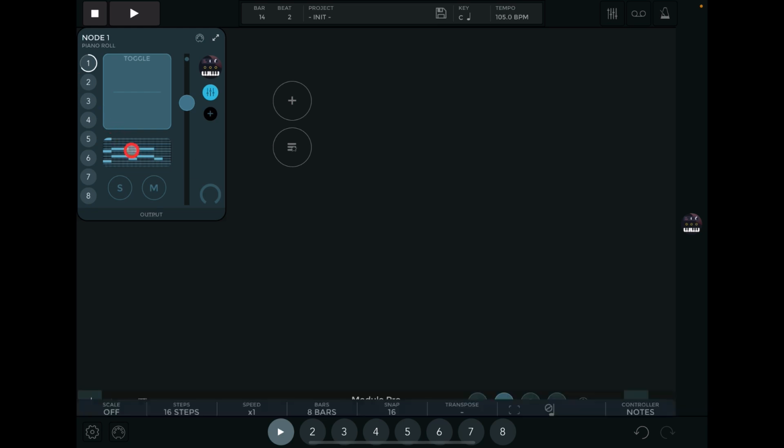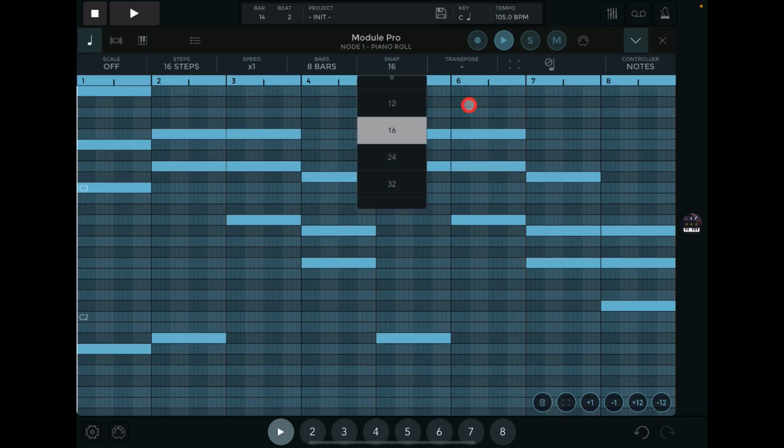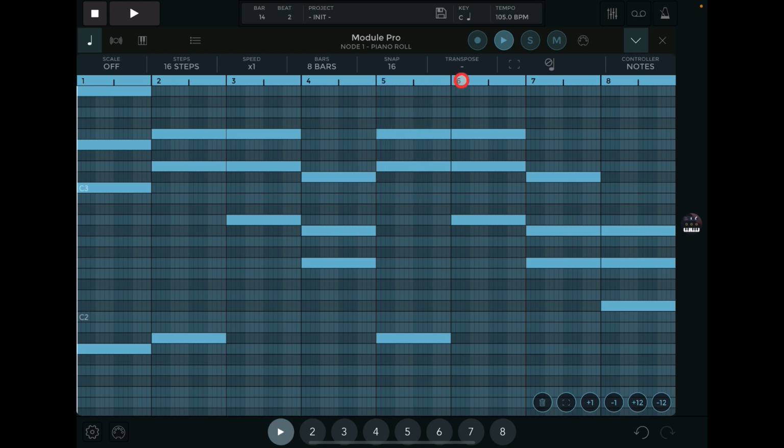For example, in here, your snap to grid will quantize. You can transpose it down. So say, for example, maybe I want to transpose this -3. So you transpose your song, so you can transpose your MIDI to suit just as you can with any MIDI. You can also do cool stuff like controller speed.